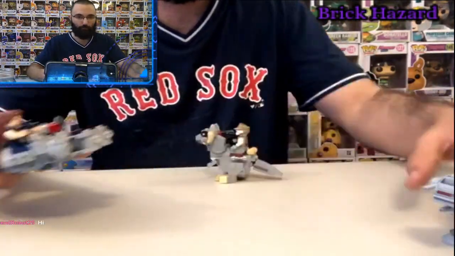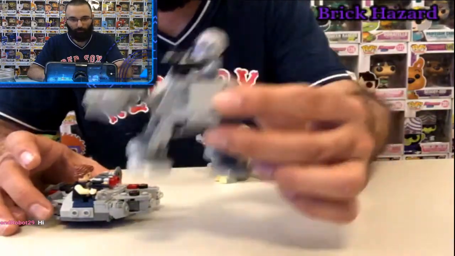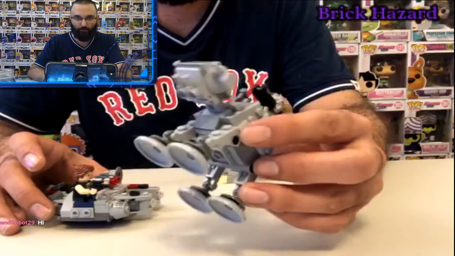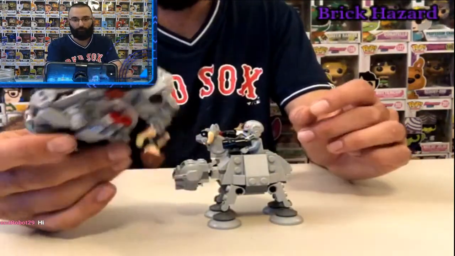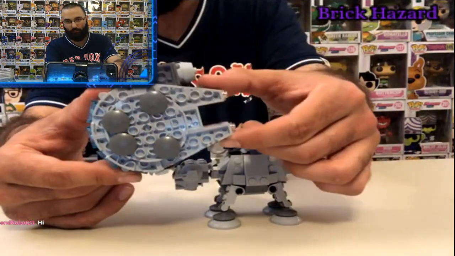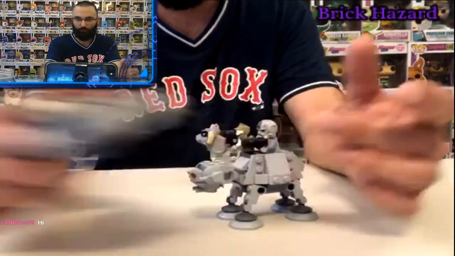Honestly, these are both really cool. The Falcon and the AT-AT are really, really cool. They look great. The amount of detail they got on such a small scale is super impressive. And it's very obvious that this is a Millennium Falcon. I mean, even just the bottom side. The shape is so iconic. So that's not the hardest thing in the world to replicate on a small scale.